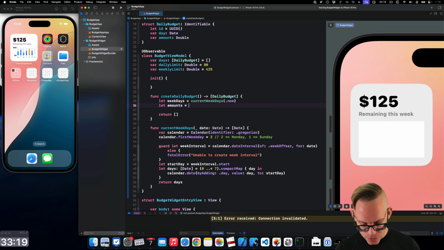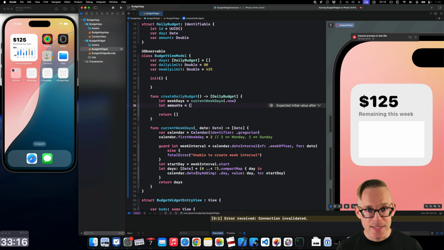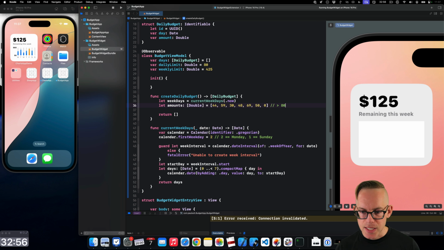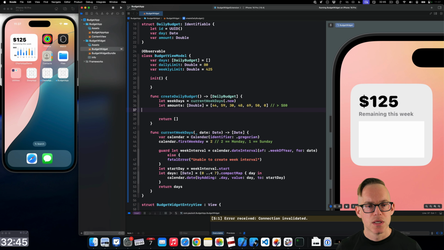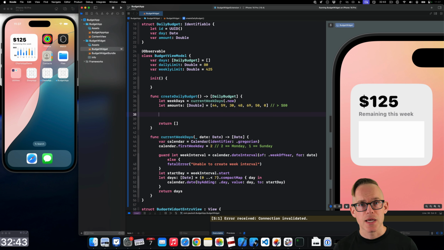I had an issue when I first tried this. I did not use 7 values, and that's going to make it so that you don't have 7 days displayed. So just make sure that whatever values you type in here, you've got 7 of them. So we'll count that. I'm just typing out some information. And if you want, you can try something greater than 80. So that will trigger some other coloring. And we'll get to that a little bit. So we got 1, 2, 3, 4, 5, 6, 7 values. That's what we want. If you want to do 14 values, you could do something like that. Do 2 weeks. You could customize this data to do that.